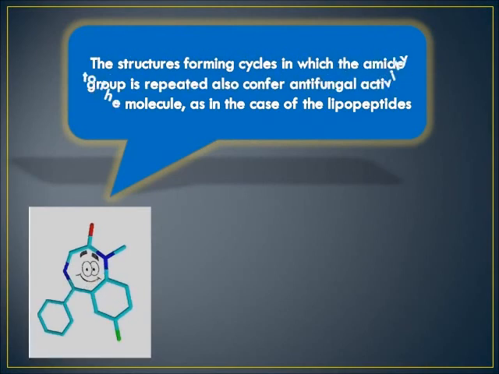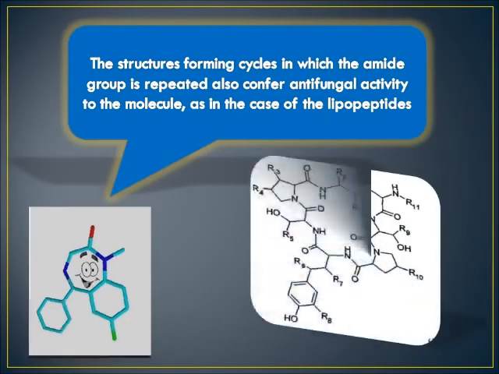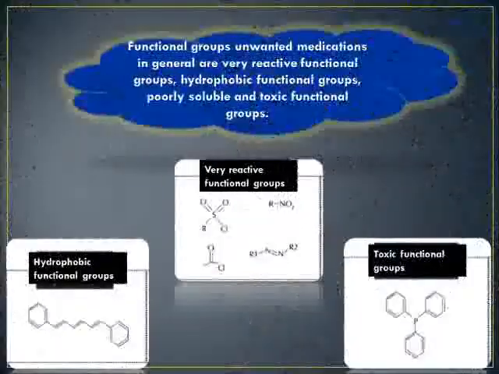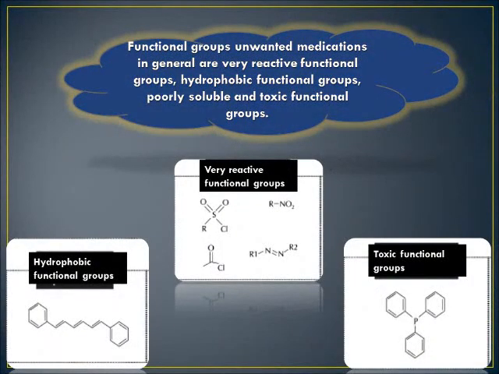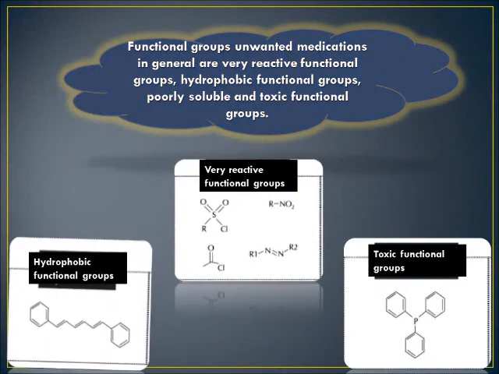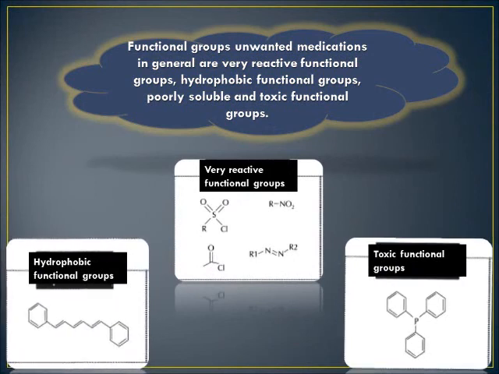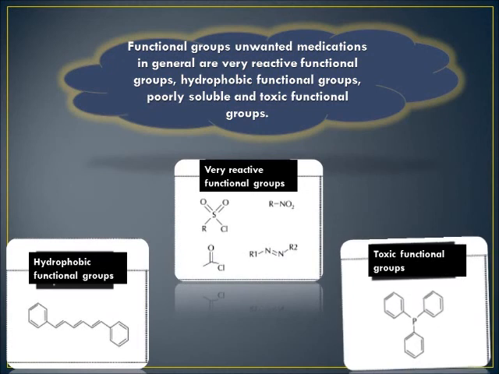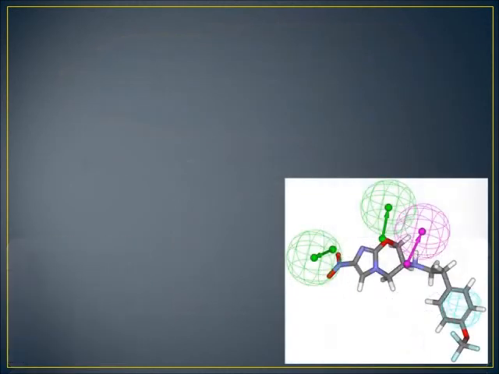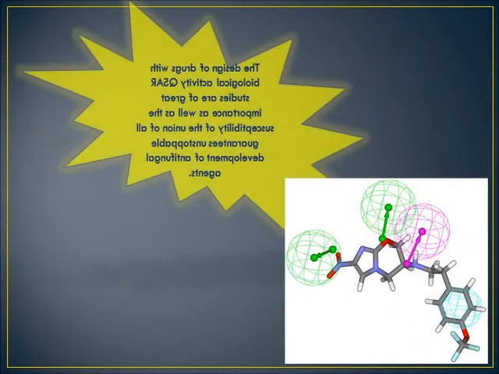Functional groups: unwanted in medications in general are very reactive functional groups, hydrophobic functional groups, poorly soluble and toxic functional groups. In the design of drugs with biological activity, QSAR studies are of great importance, as well as the susceptibility of the union of all, which guarantees unstoppable development of antifungal agents.